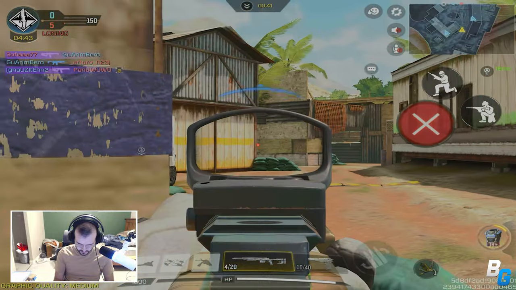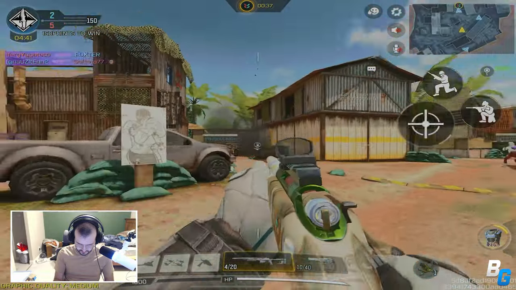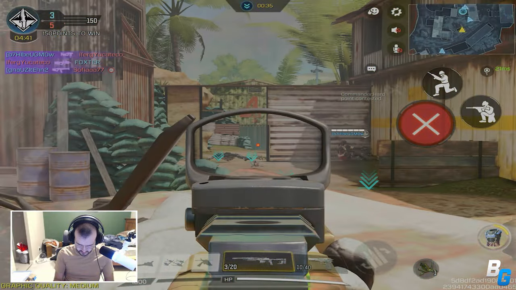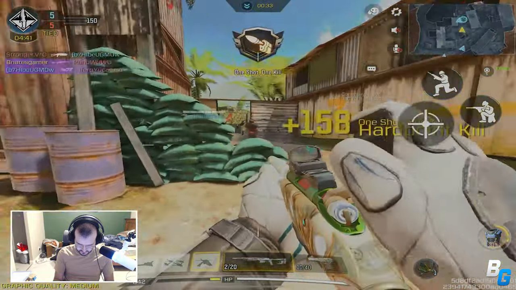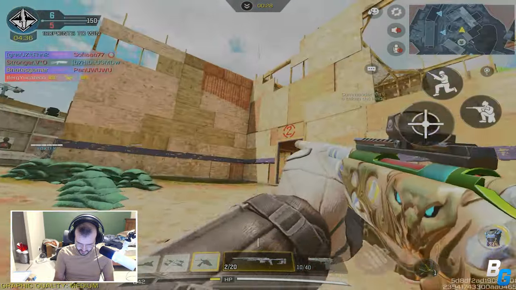Targets. I miss. Hard point is ours. Lost the lead. I'm so baffled. How did I miss? It's too close. Fight hard. Okay. Hard point contested. Another guy up there? Enemy UAV spotted. Pretty sure I saw another guy.